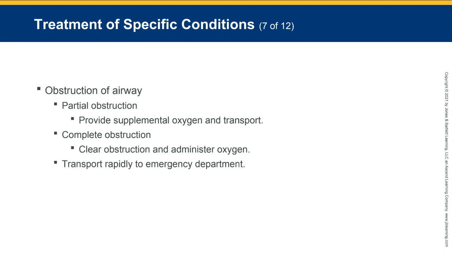For obstruction of the airway, if it's a partial obstruction with good air exchange, monitor the patient. You don't have to do anything if they have good air exchange. If it is a partial obstruction with poor air exchange, then you need to do something about it. Provide supplemental oxygen as needed and transport. For complete obstruction, clear the obstruction, administer oxygen, and transport rapidly to the emergency department.